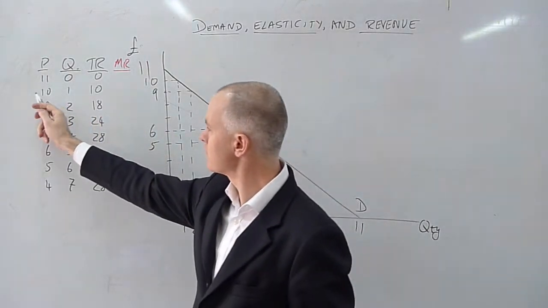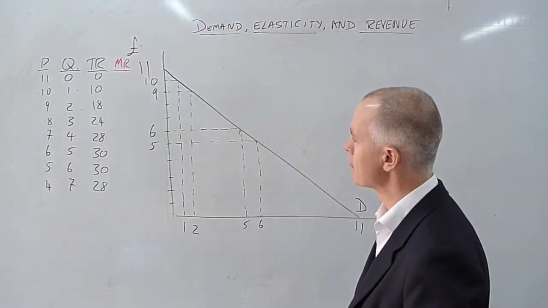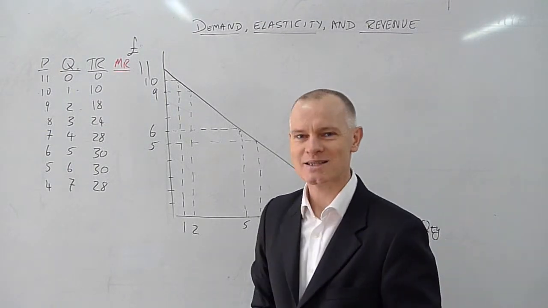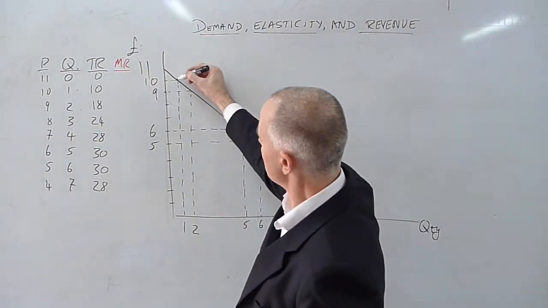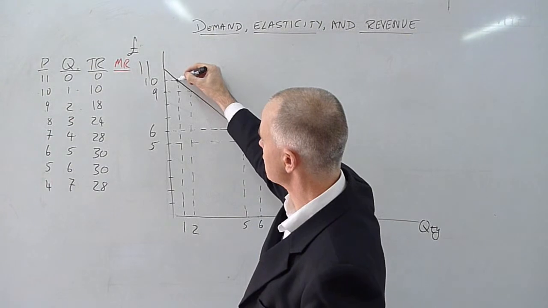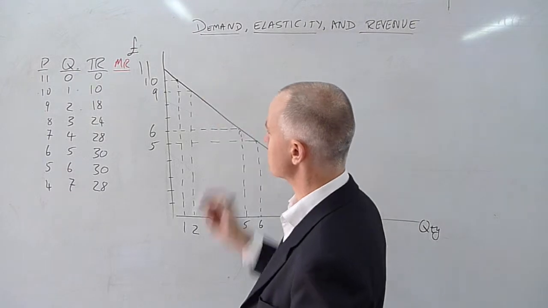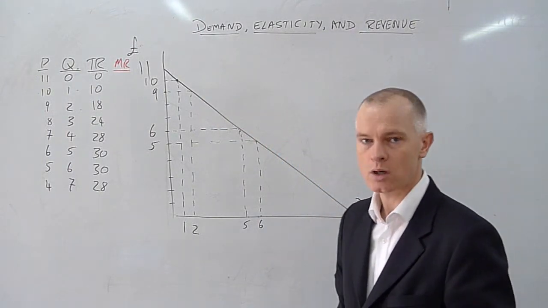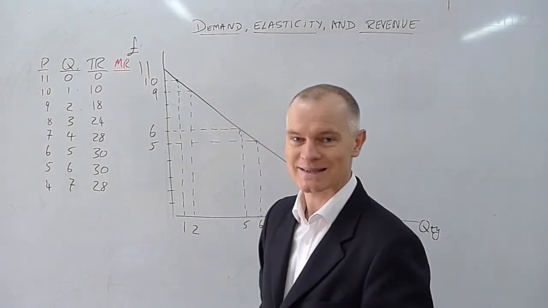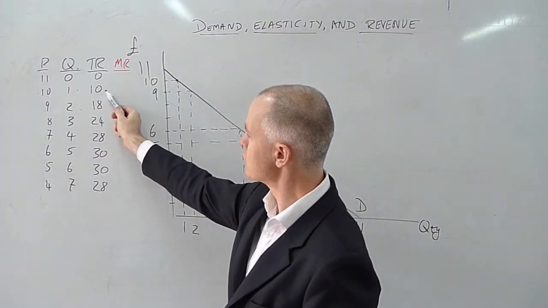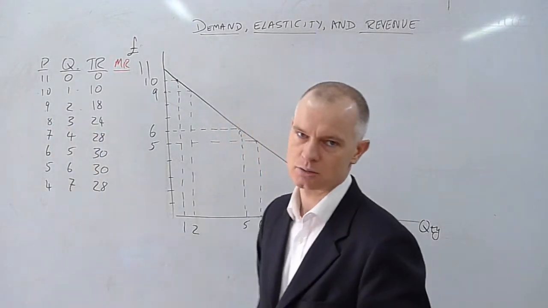At a price of 10, consumption is 1; at a price of 9, consumption is 2, and so on. However, elasticity is not constant along this line. If we begin at the top of this demand curve with a price of 10 and quantity demanded 1 unit, a reduction in price of £1 leads, of course, to an increase in quantity of 1, giving us final quantity consumed 2. The total revenue, which is price times quantity, goes from £10, 1 unit at £10, to £18, 2 units, both sold at a price of 9.